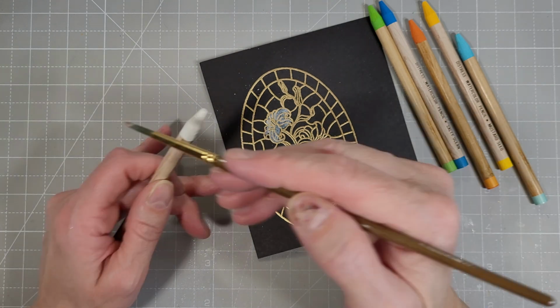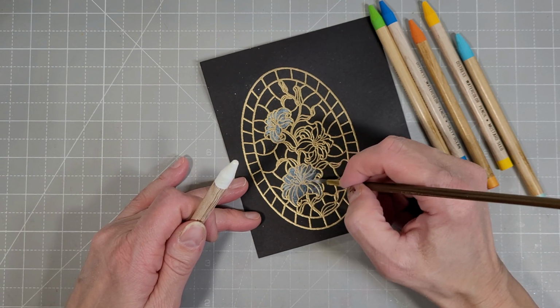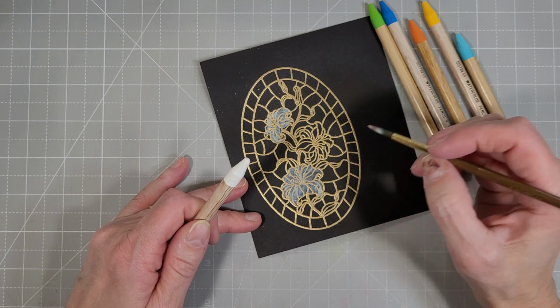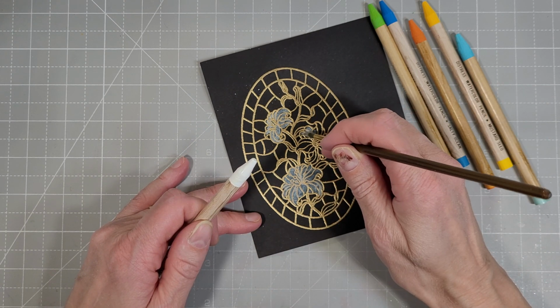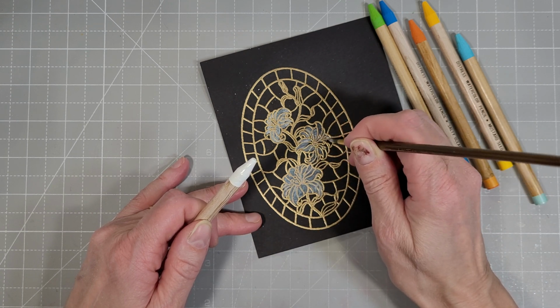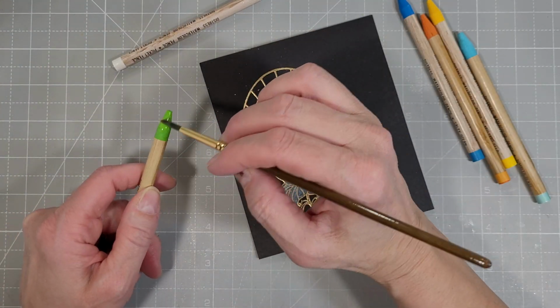The black cardstock showed too well. So I'm just using a damp watercolor brush to pick color up off of the color pencil and applying it this way. And I'm going to paint this entire panel in this manner. It's going to have a subdued but really pretty effect. And you can see some of the other colors that I chose.